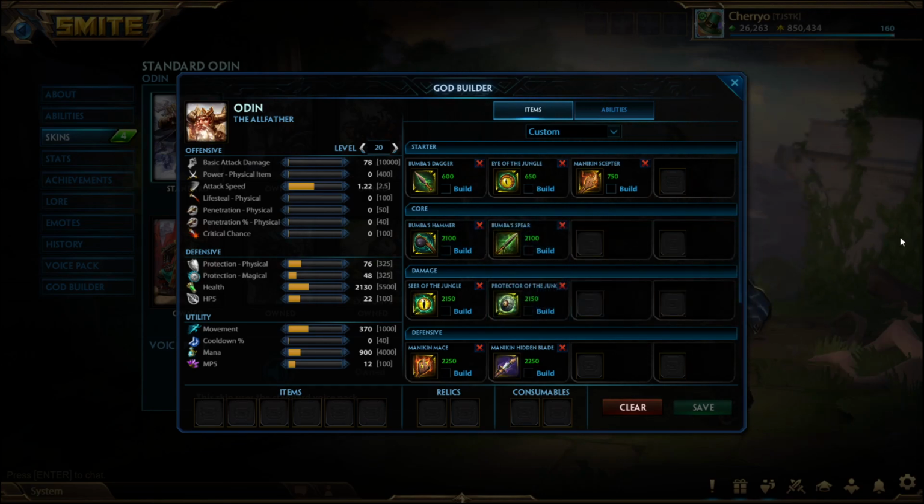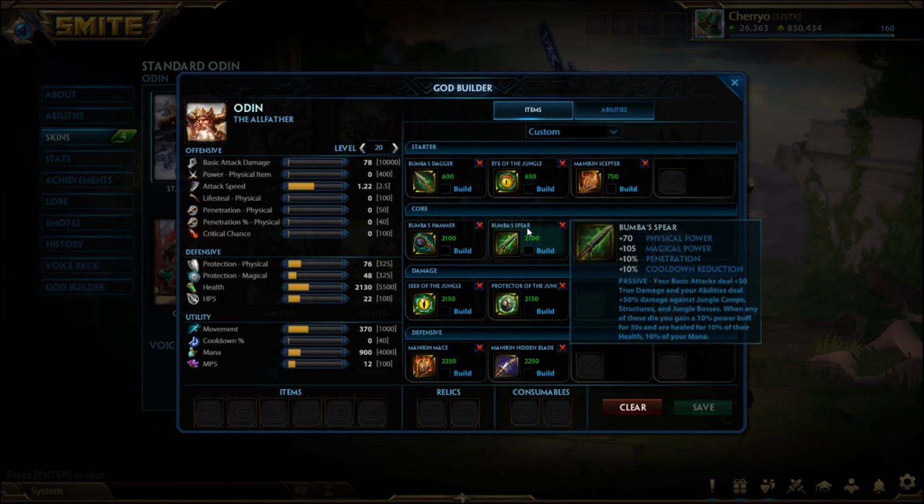Bumba Spear. There are three options here that are really good for DPSing objectives, and I think these are what they excel at: Mannequin Mace, Save the Jungle, and Bumba Spear. Most likely, you shouldn't be building Bumba Spear, unless you feel like you're struggling killing objectives, or you're playing a character that really wants to kill objectives faster. But I don't really feel like it's your job as a jungler mainly to try and do that. I wouldn't say any casual players should try to do that.